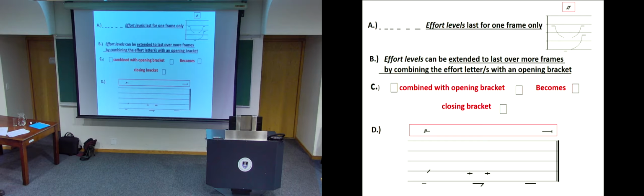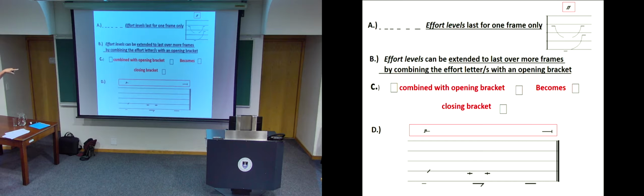They wouldn't be carried on unless we make a combination, like in D. So they last for that one frame. If you write them, they're not written in a red bracket like that. I just did that so you could see. They are just written as double F above the stage.